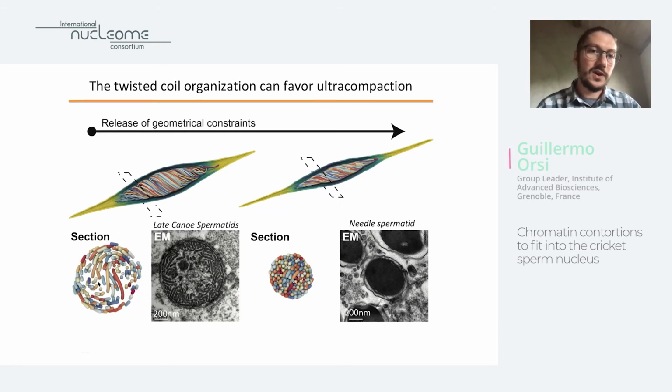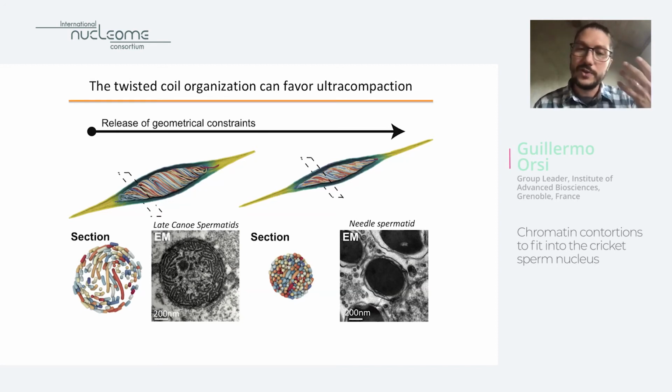And you can see here that this could actually correspond to successive stages in spermatogenesis, where we see that when the fibers are twisted, these fibers are laying down perpendicular to the axis of the nucleus. This is a transversal section of the elongated nucleus. But when the fibers become really compact, this is when we actually cannot see anything anymore, because the matter is just too dense inside this nucleus, right?